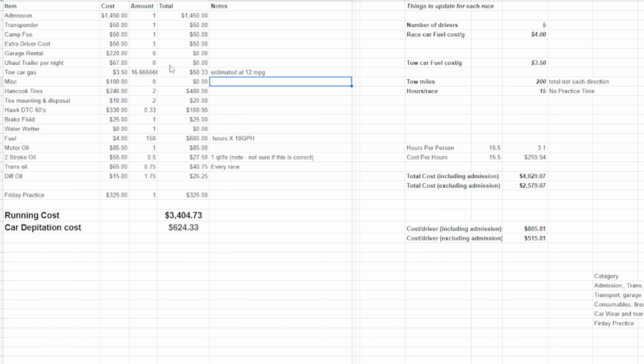You know, not renting a garage, well, we didn't do that anyway. If let's say you're only running 4 people, boom, and you don't have an extra driver. It's pretty easy to manipulate the form, and it works pretty well for me. Costs went up, but now you're getting 20% more drive time, which is pretty great. Honestly, I want to run teams of 3, but it just kind of gets expensive. But this is our home race, and I want all my friends to be in there. So I hope this helps you guys.